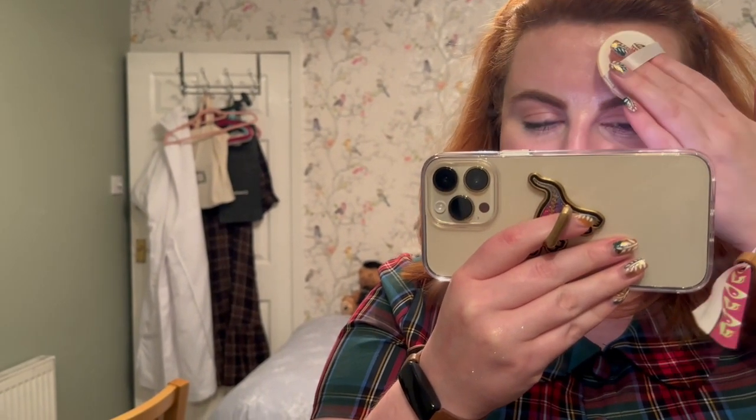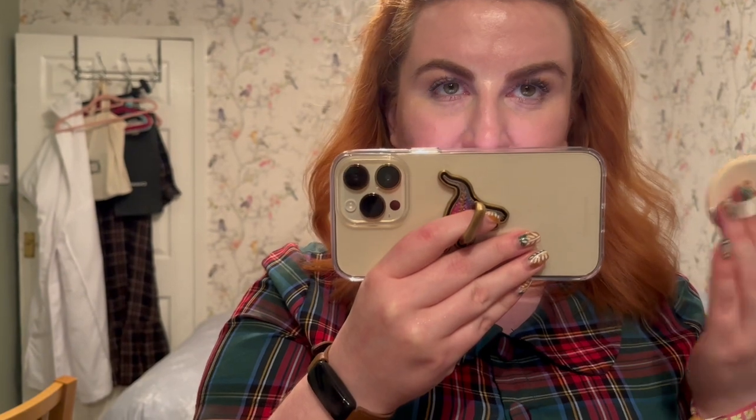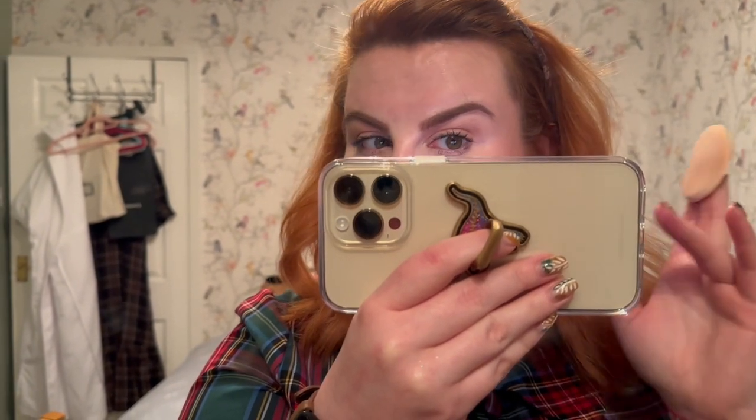In fact, I'll show you, I'll blot my forehead just so I can then take my makeup off. I'll show you for the sake of showing you. Okay, so you see how shiny I am there? I feel like the light is still hitting it, but that has instantly already started to mattify it. But if you look, it's not disturbed whatever remnants of makeup are still on my forehead. Look how shiny that is where I've not blotted it, but across my forehead, the light's still hitting it, but it's not shiny like it was. If I stand with the light coming right down on top of it, my skin's not totally matte and not luminous, there's still light, but it's definitely blotted that down straight away. But yeah, I'm really, really impressed with this basically, so would recommend.